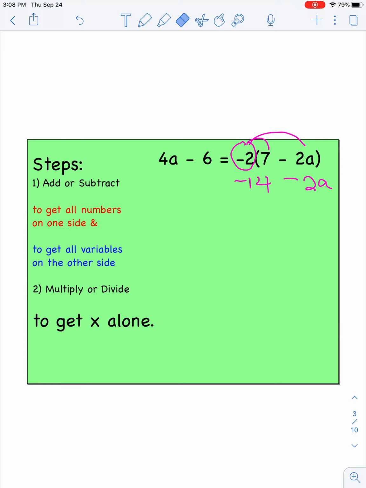Now, if you did it as negative, you have to remember that -2 times 2 gives us, and I even wrote the wrong number. So -2 times 2a would give us -4a, but then we're subtracting that. And so either way, it's going to be plus 4a. So now that is going to equal the other side, 4a minus 6. Okay, so really in this case, we actually had to distribute first. And even though that step's not listed, we still have to check for it.